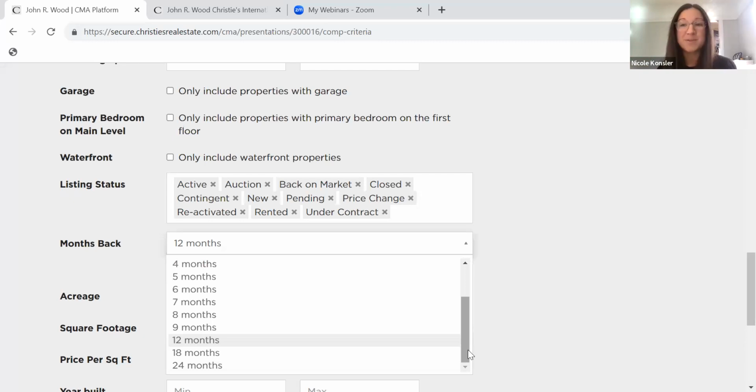Or maybe the neighborhood's really bumping and the pricing from a year ago is completely different than the pricing we're looking to set up today. So maybe I need to go back a shorter amount of time, maybe 6 months, maybe 4 months, because I can get enough search results from narrowing that down.